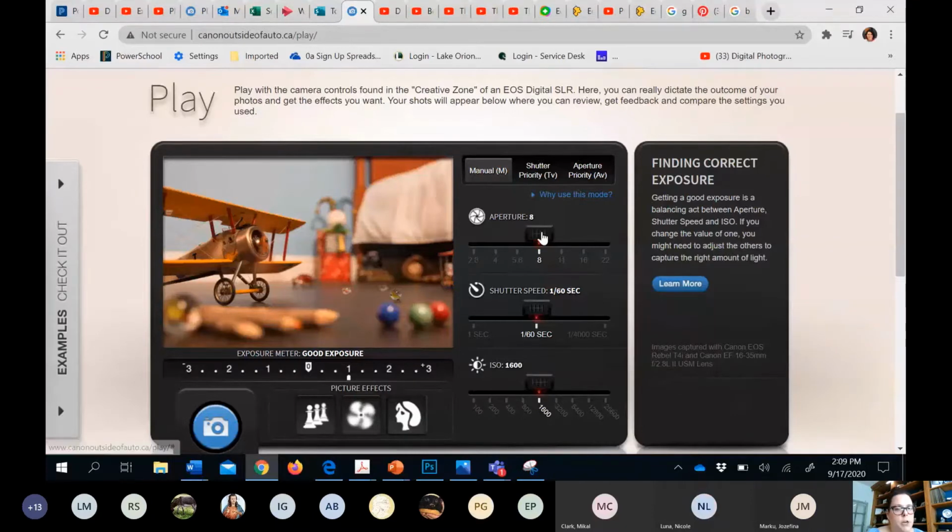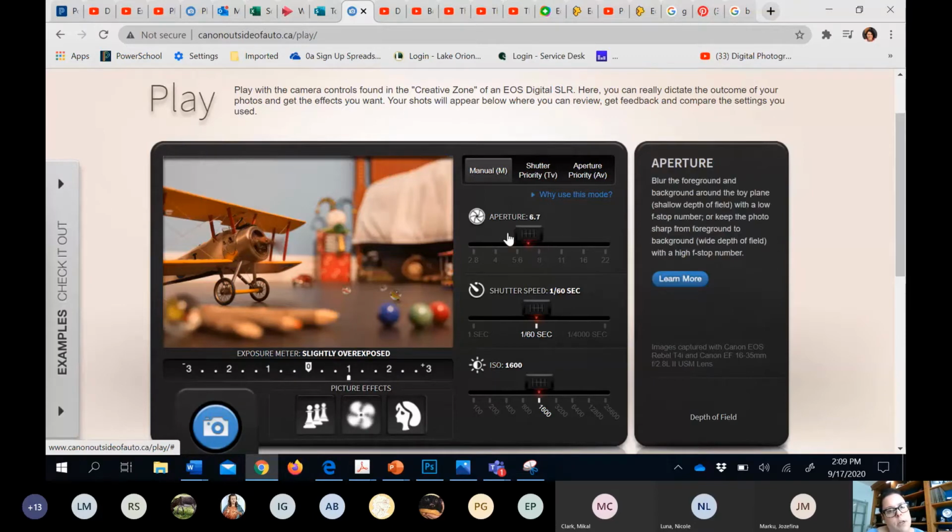where you can play with the balance of the aperture, the shutter speed, and the ISO and see its effects. So aperture, and it shows you right on here. It's really cool. So I know the lower f-stop will blur out my background. It's not going to show you what it's going to look like here yet until you take the picture. So it's not really going to change the picture in front of you right now, but it will show you here. Watch. Aperture, it's showing me in this area.